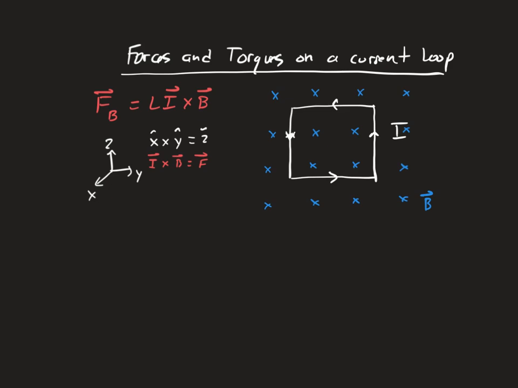So we're first going to do the force on this lower length of wire, and I'm going to do that by drawing a little XYZ coordinate system that corresponds to where I and B are, which are going to be the X and Y directions. I is this way, so that's going to be the X direction. B is going to be into the page, and that's the Y direction. Then you take this little XYZ coordinate system and flip it around until you get it oriented the correct way in your brain, and you can see X that way, Y in means that Z is up.